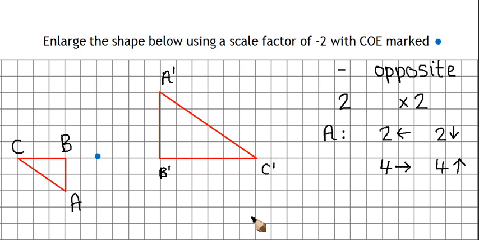Now something you might want to think about is what would happen if we had an enlargement with a scale factor of minus 3 over 2. You should now be able to say what that will do. Well, the negative sign means that we do the opposite, so we're going to get a flip shape. The 3 on the top means that we're going to be multiplying by 3.